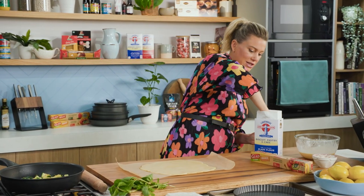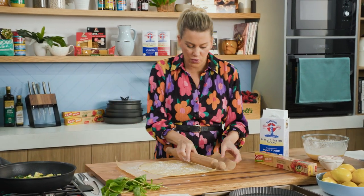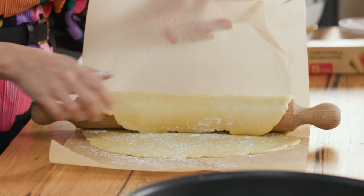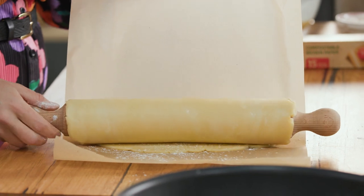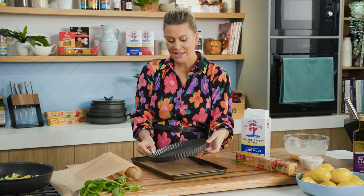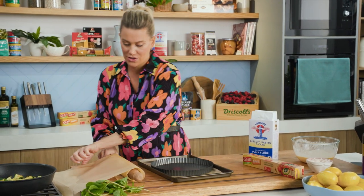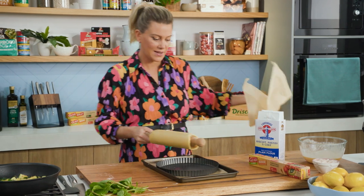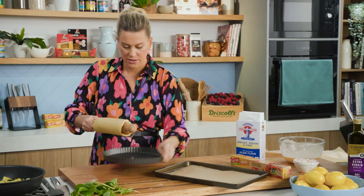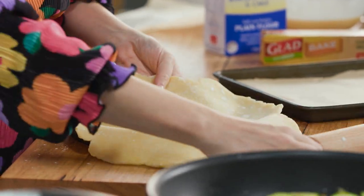Now, I always like to just dust it with a little more flour, just the smallest amount, because I want to roll it onto my rolling pin. It's just going to make it much easier to transfer to the tin. So on to the rolling pin, we'll grab our tin. And this one has a loose base, which is going to make it easy to demold later on. So we'll just take that off. And then we can roll it straight onto our tin. And we'll start on one side and then carefully roll it out.